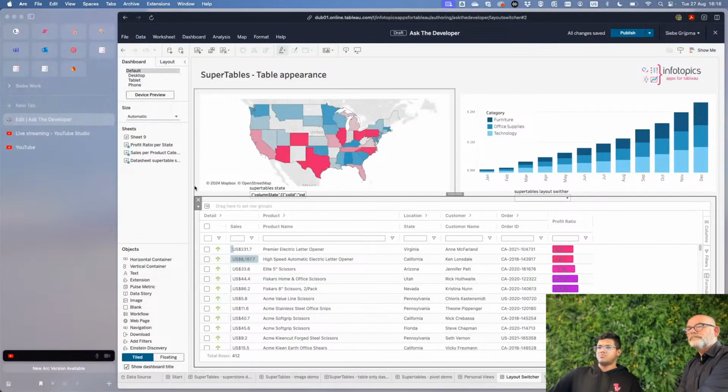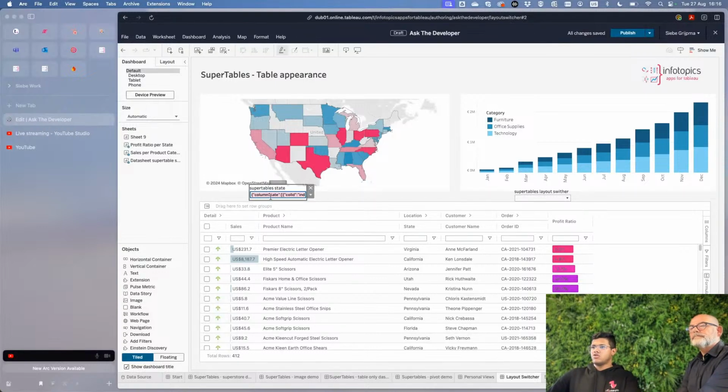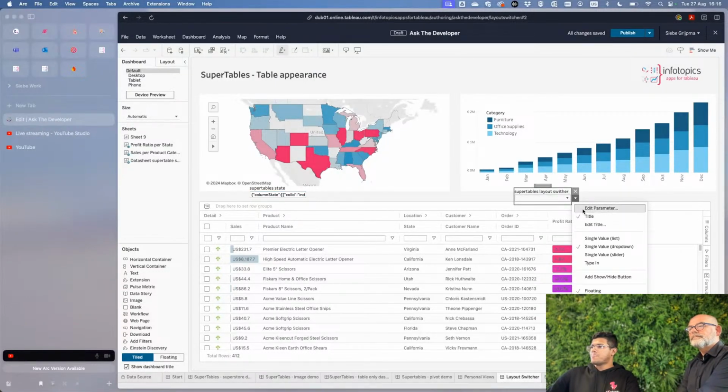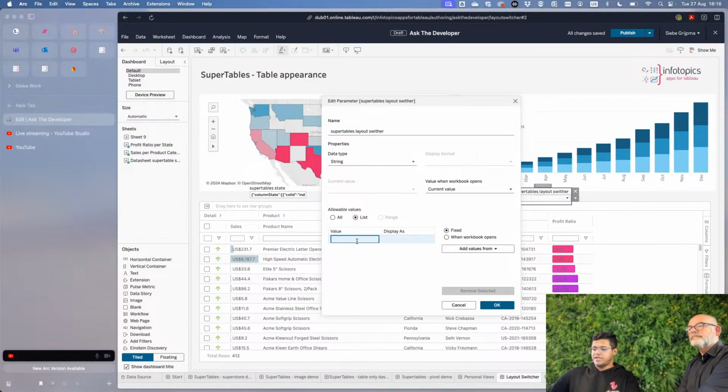And if I want to make this my default view, let's just say the first view I want to make is just a normal super tables view, I can quickly copy this value, which is inside my state parameter, and edit this list parameter and paste the values here. And let's give it a good name like the default view. Save that.